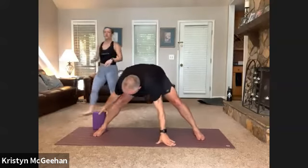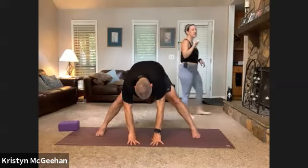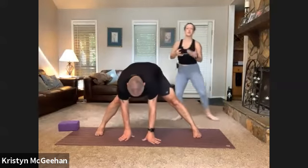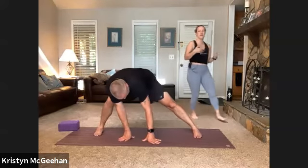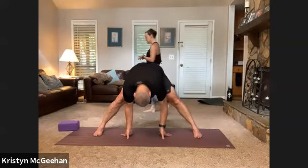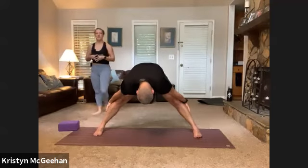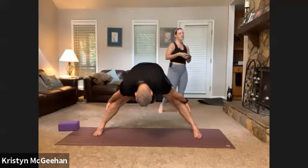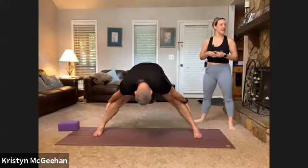Wide-legged forward fold — bowing forward. This is an awesome pose just like this. But if you're not feeling enough you can walk out to a side split, bend deep into each leg playing with skandasanas, or even take a headstand. You have several breaths to do whatever you feel you need to do. At the end, bring your hands to your hips and lengthen out to come to standing — lengthen the spine to draw yourself up rather than rolling up. Engage through the core to draw yourself all the way up.